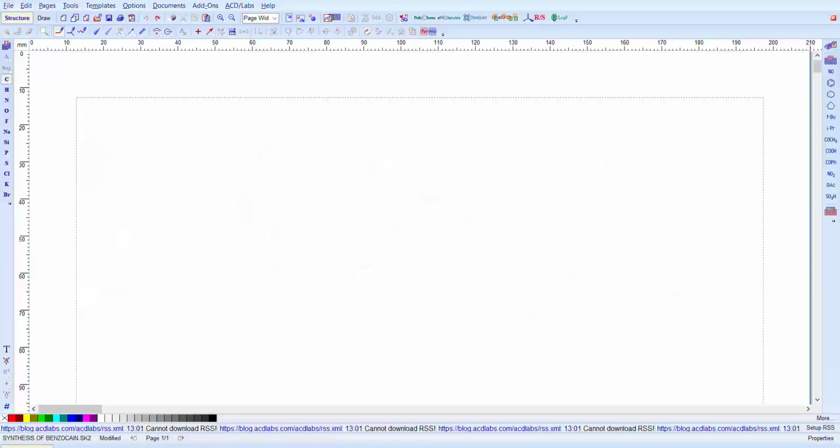Previously we took a look at the disconnection or retrosynthesis of benzocaine. So according to that, the starting material is toluene. So we have to draw toluene first. This is the toluene, and it is very easy to draw. That is the way. We have to draw one arrow because we have to get the synthesis from toluene. It is a better option to draw the arrow, and that is the reaction arrow labeling. It is very important. Now you can learn something more, the reaction arrow labeling.